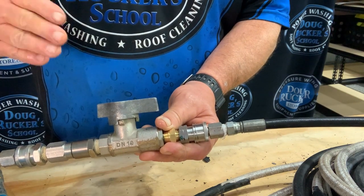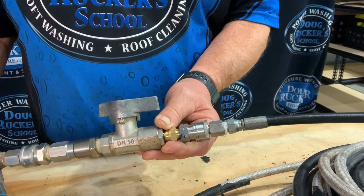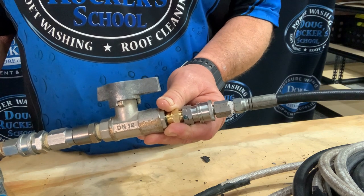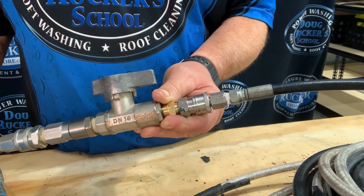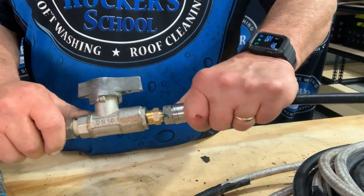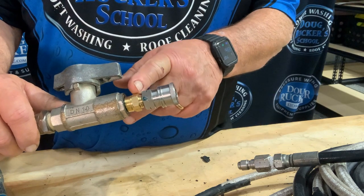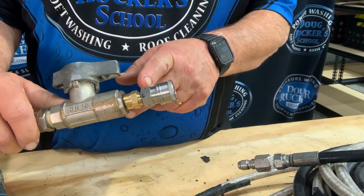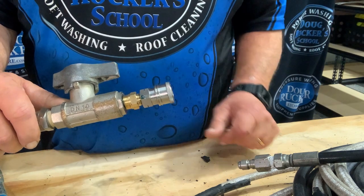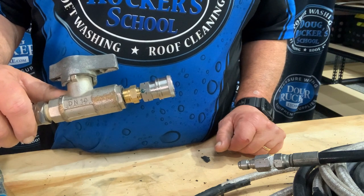When you get ready to clear a drain, you operate the hose by turning your ball valve on and off. Always have the hose inside the pipe before you turn it on, because there's a lot of pressure coming out. Keep it clear of yourself, your eyes, and your body. If you've already got a ball valve, really all you need is the end fitting — the hex bushing and your coupler. You can normally find a 3/8 to 1/4-inch reducer at Home Depot or Ace Hardware.